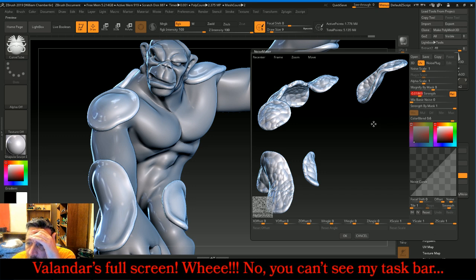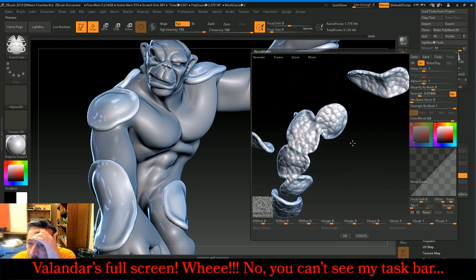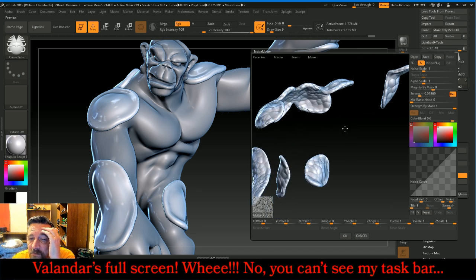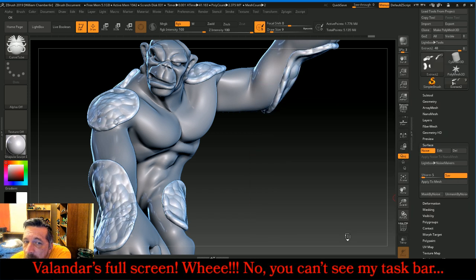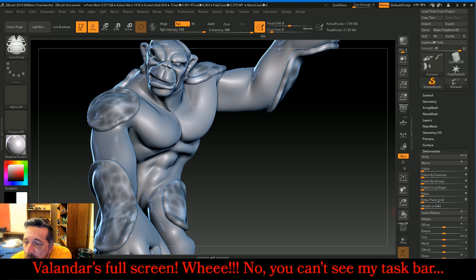That'll be about how it ends up looking. Gives it almost a turtle shell look to those pieces. So we're going to go ahead and say OK. And then mask by noise. And then finally, deformation.